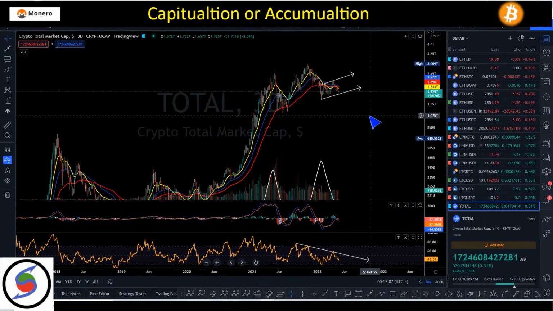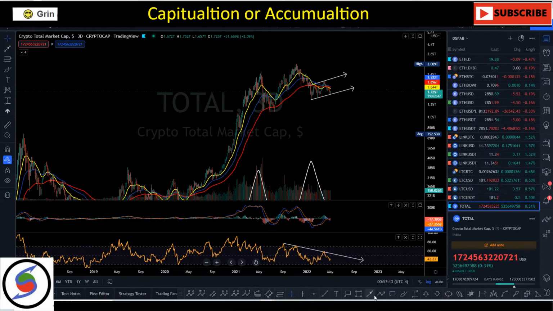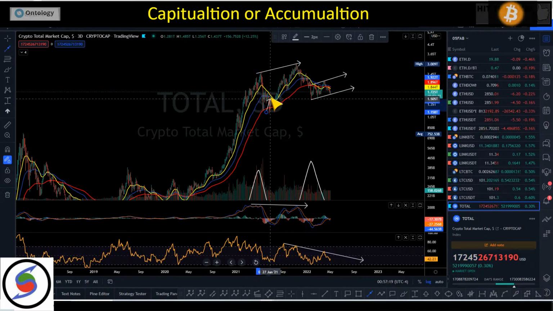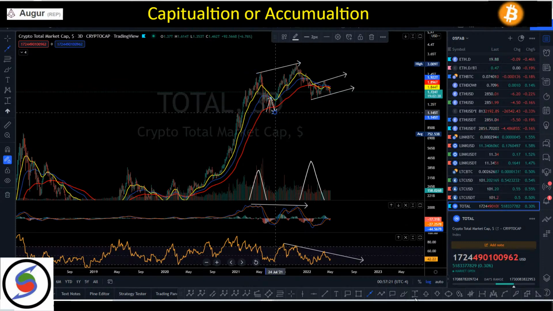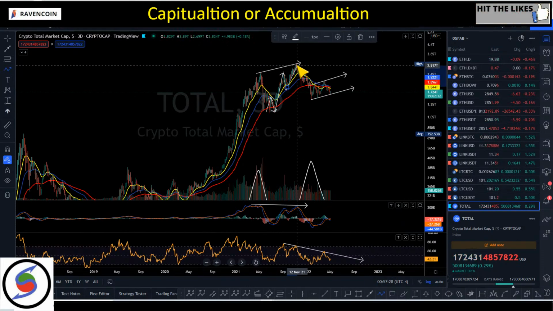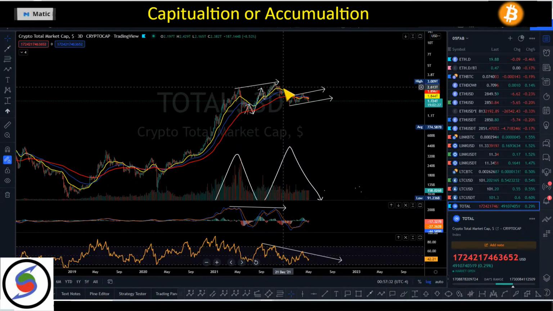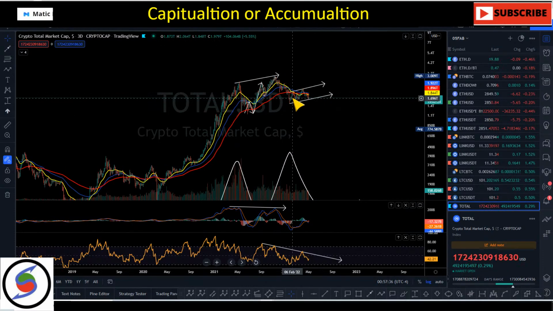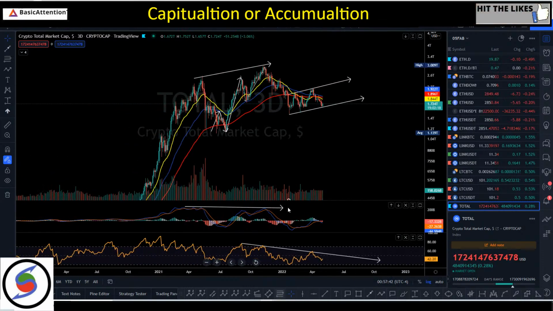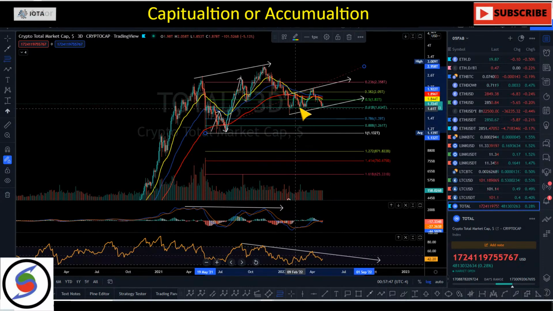If we take a look at it right here, we did get a nice divergence, just like BTC, and that move was a fat wave structure plus a divergence. So based on the total 2 analysis, I was anticipating the total market cap also to dump. If we take a look at our Fibonacci, we dumped just about a 0.618, just like total 2.